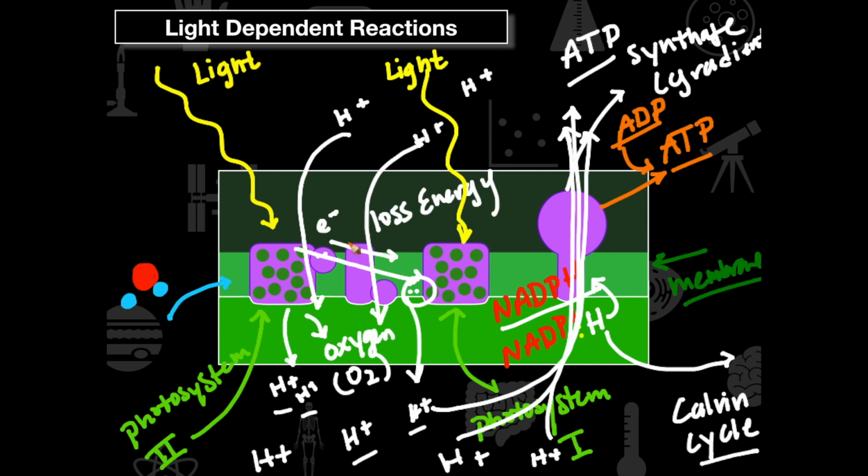So by using the light energy and splitting apart the water molecules, we get oxygen as a byproduct. We create a concentration gradient with these hydrogen ions, and then what we get is the production of NADPH and ATP by powering this turbine here, and then providing NADPH. All of this goes over to the Calvin cycle. So we're sending this all over to the Calvin cycle.